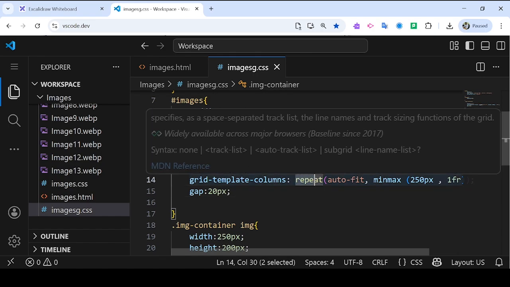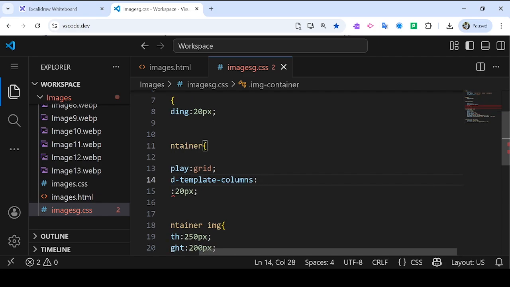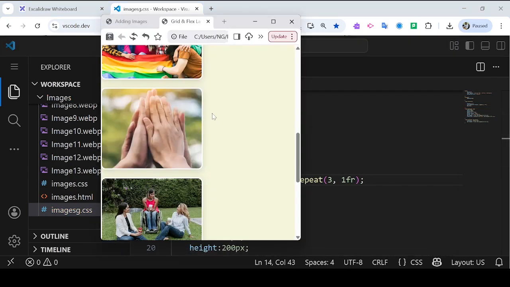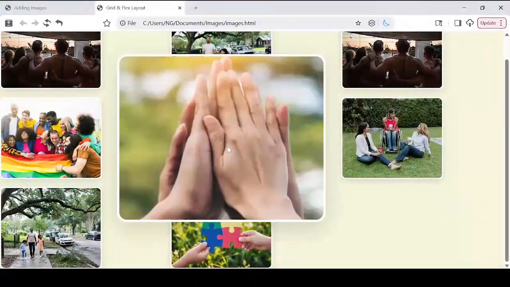So for example, let me remove this and define columns repeat 3, 1fr, like this. If I save this and view changes, now you can see the difference here.